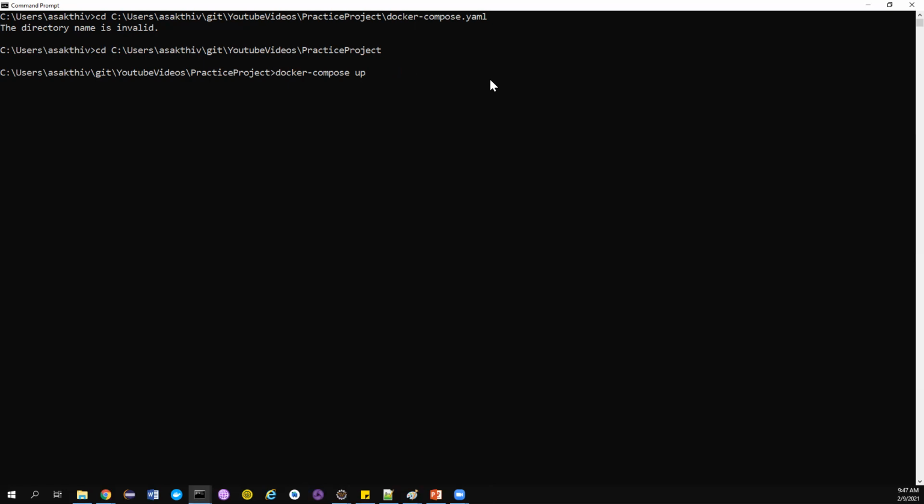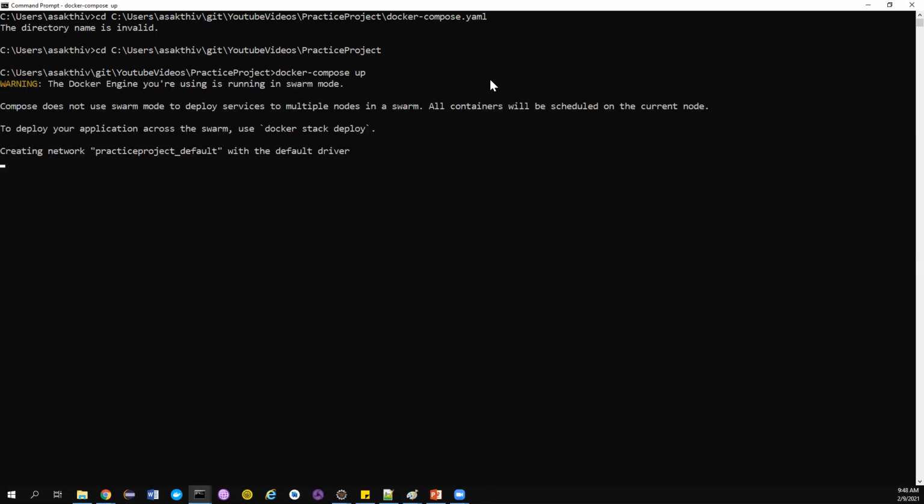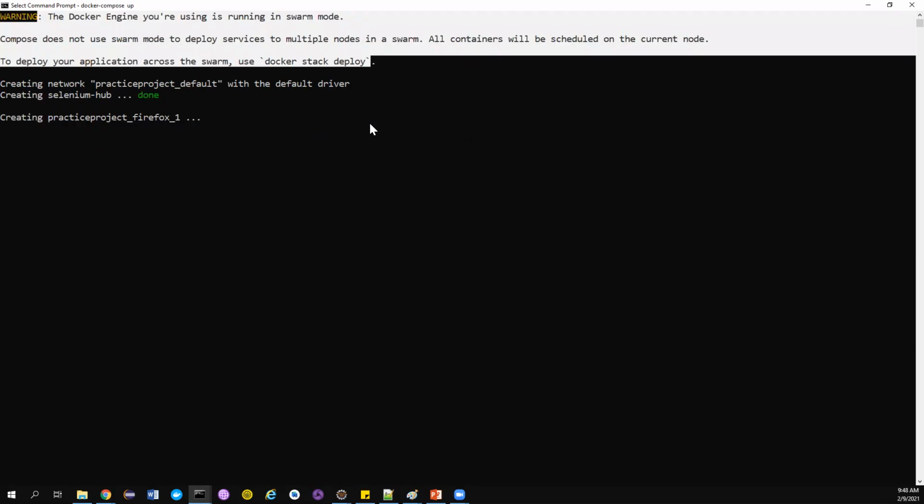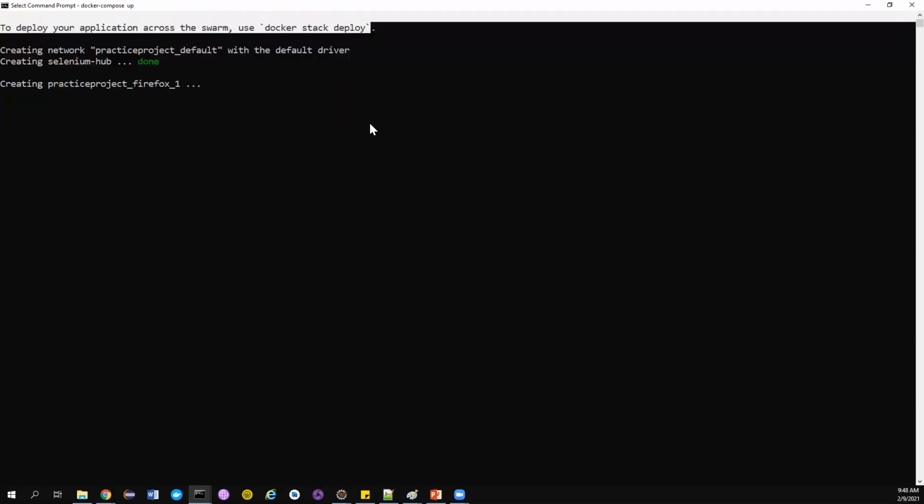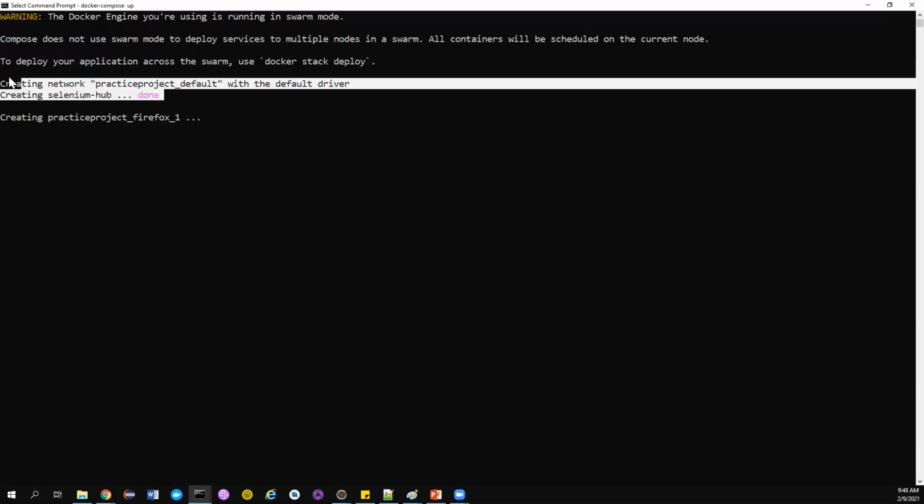Again, if you run this, it will go to listening mode. That's absolutely fine, we want to see the logs. You just run it once. Okay, everything is ready. Again, guys, you ignore this: I have my Docker Swarm enabled, that's why it's telling this. We will come to Docker Swarm maybe at a later point of time, but just understand it's creating the whole stuff for us.